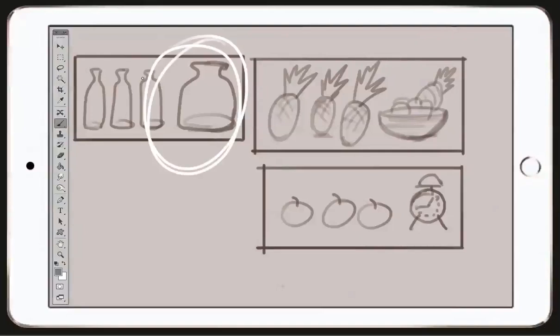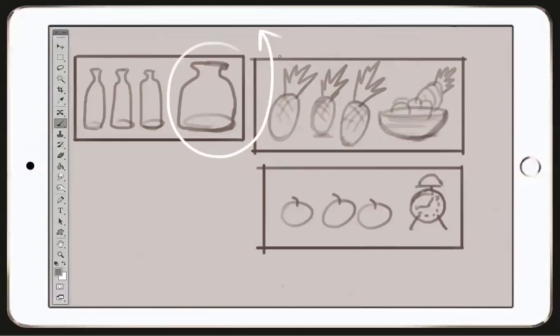If you take a look over here, you can see that I changed the teapot to this large bottle. That's because I want to point out that you could introduce a fourth element or object that is the same as the three objects that are repeated. But when you introduce that fourth object of the same subject, you make it look different so that it stands apart from the three objects.